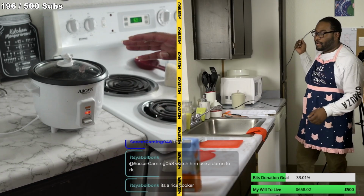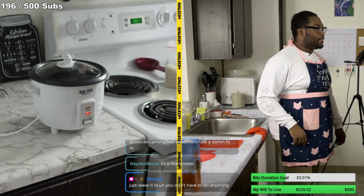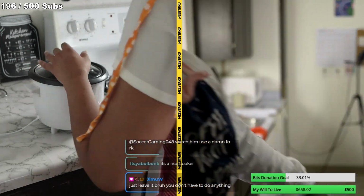But for this, you just need to check on it, and let me tell you how. Why do we not need a timer for rice? Because normally it self-cooks, so you don't need to keep looking at it for as long, because it'll shut off on its own. So it's a self-cooker.